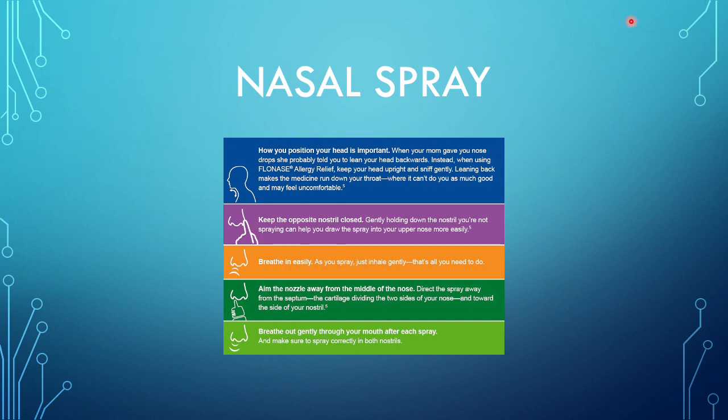When administering a nasal spray, you should lean forward slightly and press on that nostril you're not treating. Then you're going to inhale gently through the other nostril as you either push down on the nozzle or compress the bottle. It's also important to make sure that you're cleaning the tip of the applicator after every use, just to make sure that you're reducing the risk of spreading any microorganism.